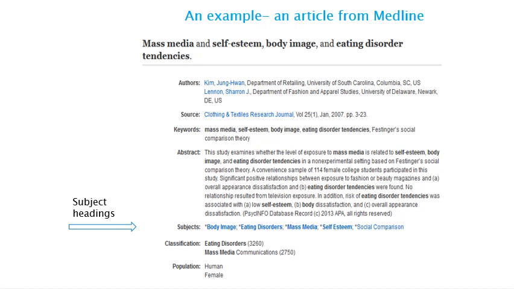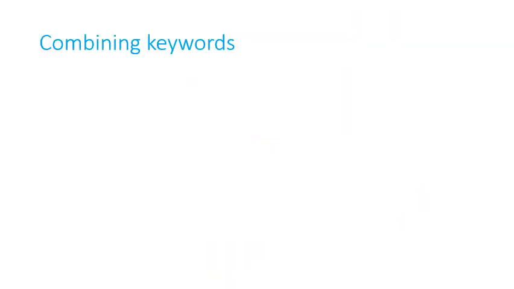So whenever you're searching for any article, you need to enter the precise or the exact subject headings known as MeSH words. If you have the right combination of these subject headings or MeSH words, then your search will not only be faster, but will be more effective, and it will save you a lot of time.